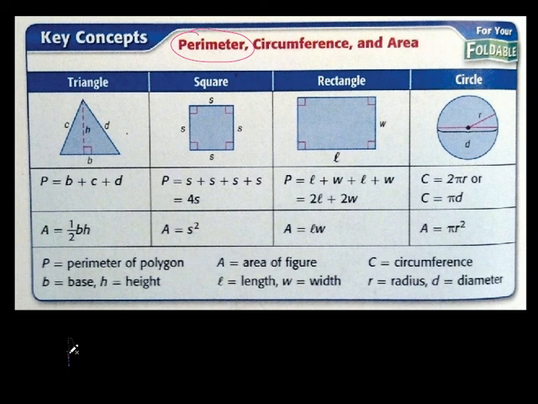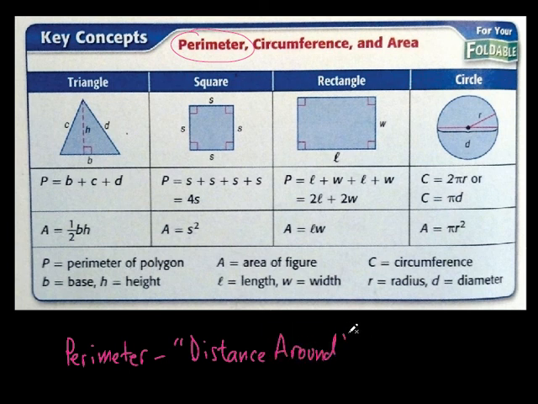Let's just talk about perimeter. The way that I remember perimeter and the way that I teach my students, I just use 2 words to describe it. I say it is the distance around. Around what? Whatever you're trying to find the perimeter of. Whatever the object is, in order to find the perimeter, it's just the distance around. Basically, you just add up the lengths around the perimeter. Now, they give you these fancy formulas for perimeter. I really think it's kind of a waste of time to try to memorize these formulas. There's no way I'm going to sit there and think, okay, what was perimeter? It was B plus C plus D.